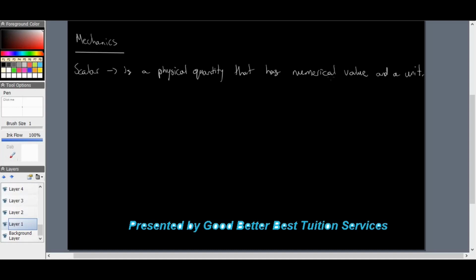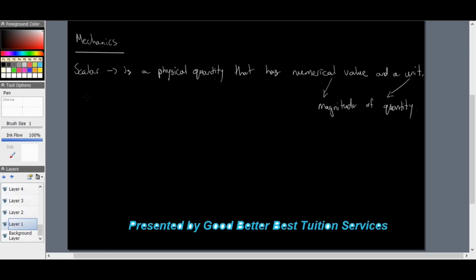So the numerical value and its unit is called the magnitude of the quantity. Often in a test we see the question, what is the magnitude of the runner's speed, or of how fast the runner is running? What's the magnitude of the force, for example? Or what's the magnitude of how heavy the bag or the brick is? Magnitude refers to the numerical value as well as the unit.